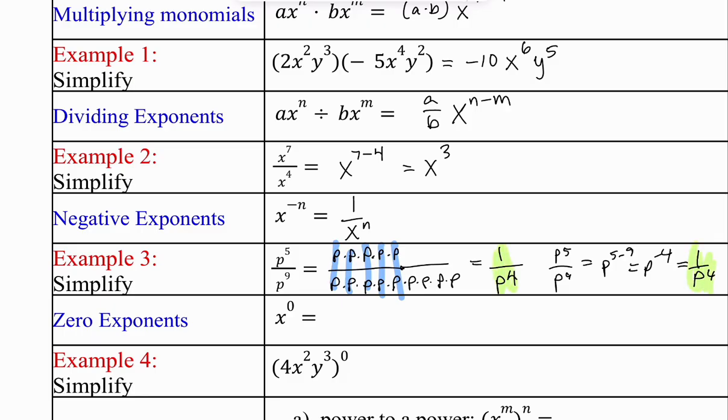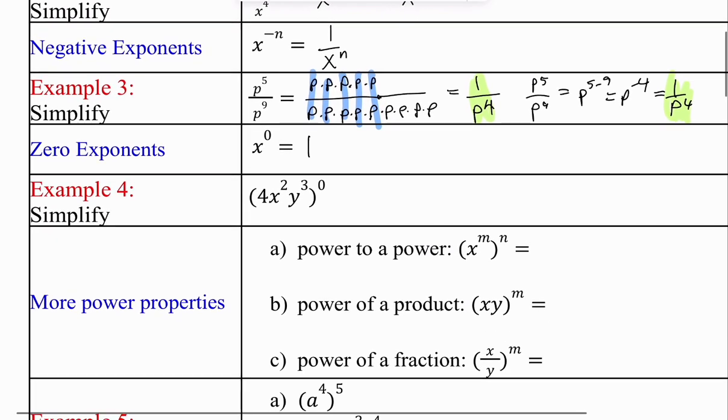I don't care how you think about it, but I want my final answer, please, to be a positive exponent. So if you get a negative exponent on top, flip it down to the bottom. If you get a negative exponent in the bottom, flip it up to the top. So that's just your rule, okay? Another rule about exponents that you want to remember, anything to the 0 power is also always equal to 1.